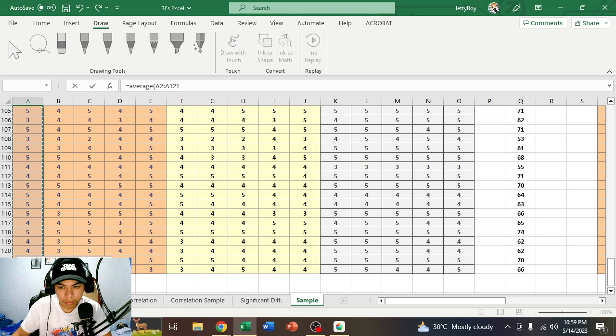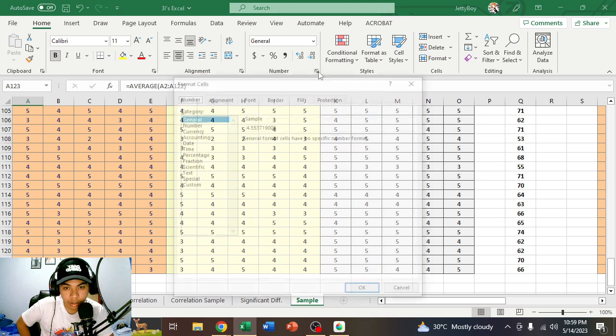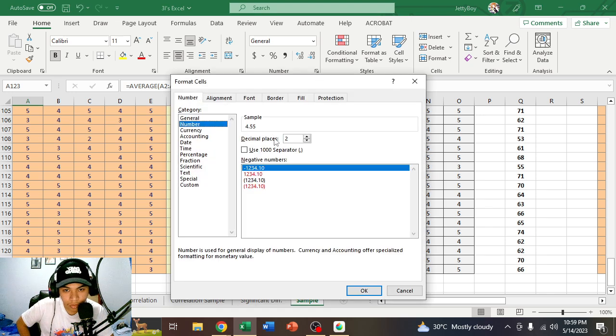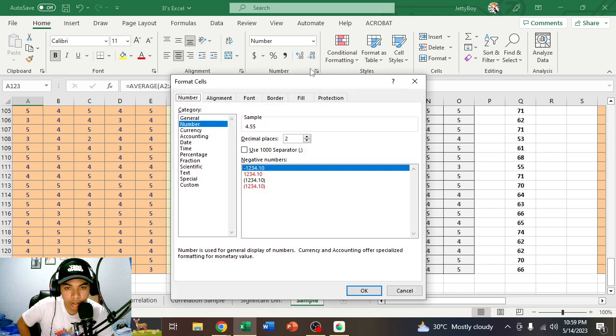Okay, then we click enter. Since we're only using up to 2 significant figures, round off na natin siya to 2 decimal places. So just click number, that arrow beside the number, and then go to number, and then choose the desired decimal place.